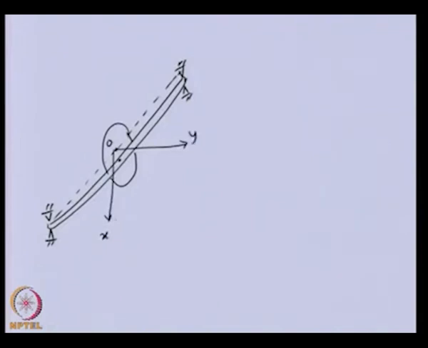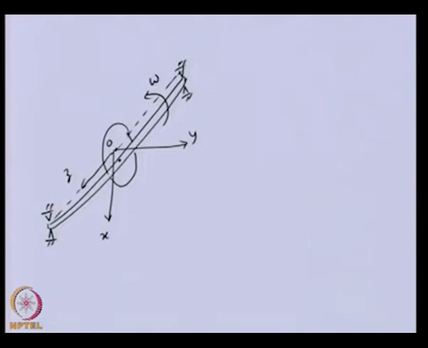So, here we have a Jeffcott rotor like this, where this is the disc. This is mounted on some rigid bearing, maybe a rolling element bearing, so the flexibility of the bearing we are not considering. This is the undeformed position. This is the bearing axis, and our axis system origin is here, and let us take this as the axis system, in which the horizontal axis is x, this is y, and accordingly we have the z direction, this one, and the rotor is rotating with a nominal speed of omega.